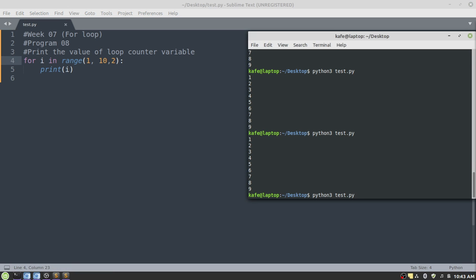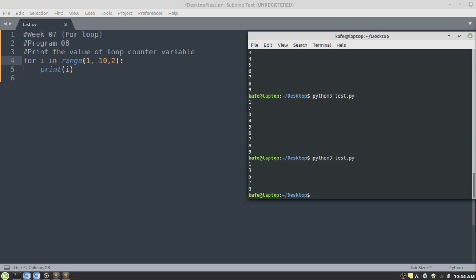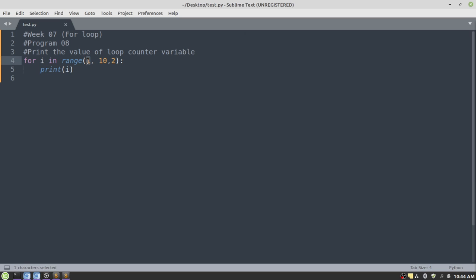Now you will see that the number of times the statement is executed is minimized, because the value of I takes a jump of 2 now. First, the initial value is 1. 1 will be compared with the 10. 1 is less than 10, true. So it will display the value of I, which is 1. Then check the condition again, but now you have to add 2 with 1. This is actually the incrementation, the step value. So 1 plus 2 is equal to 3.